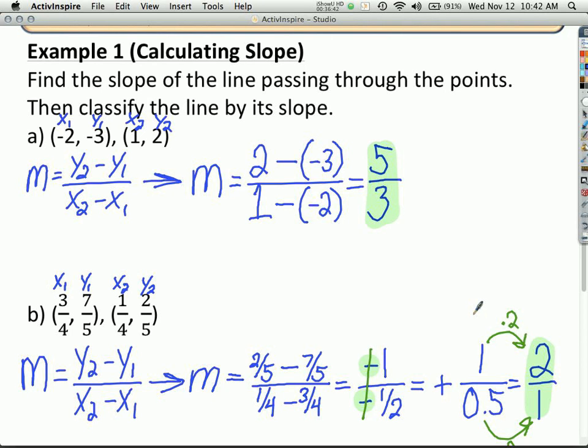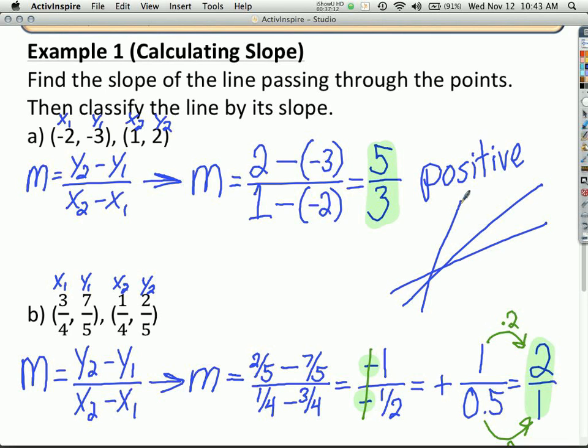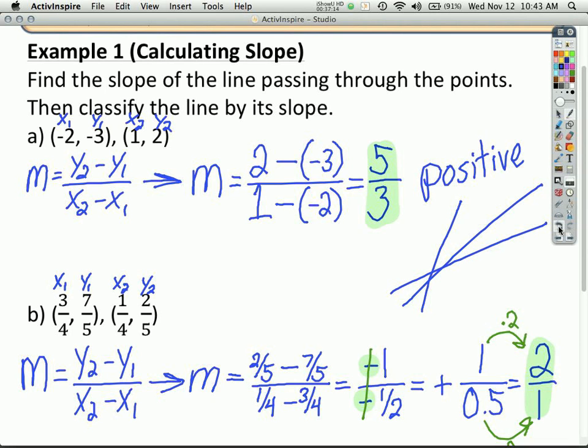How could you tell it's positive? Amir? Say it again. Yeah, it's a positive number. It's a positive number, it's a positive slope. When will it be negative? When there's a negative slope. So of course, this is positive. Which means that if we did graph it, it would go up like that somehow. It might go like this, or it might go like that, but one way or another, it's going to be positive.